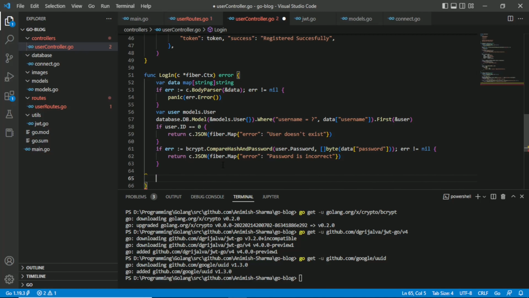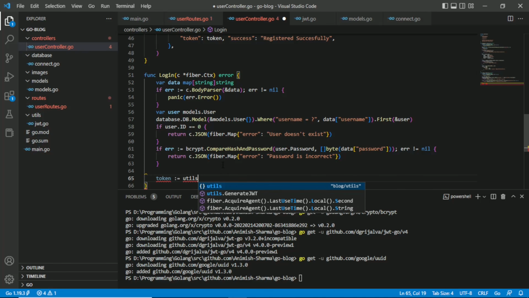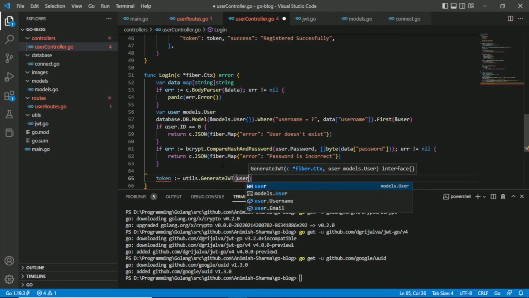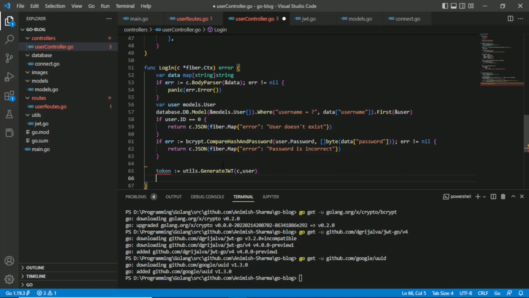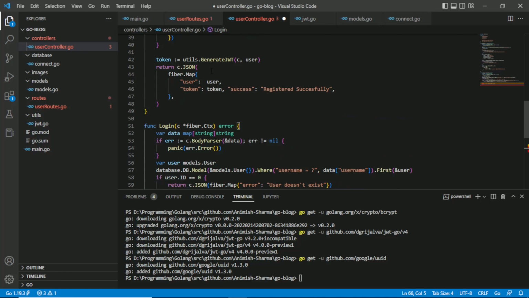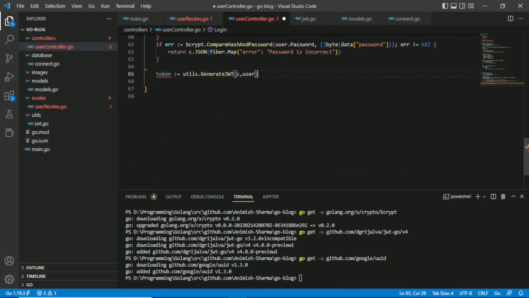That's a validation that it is an authentic user, and we're going to generate a JWT for the user. Utils dot generate JWT for user. So we're also going to pass c and return everything that we are returning right here. Login successful.